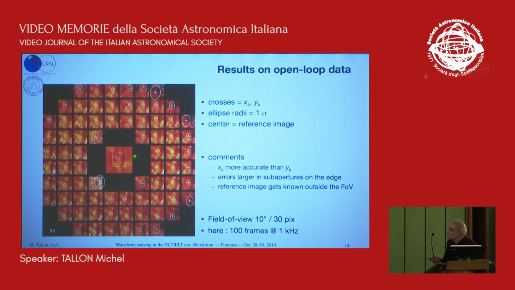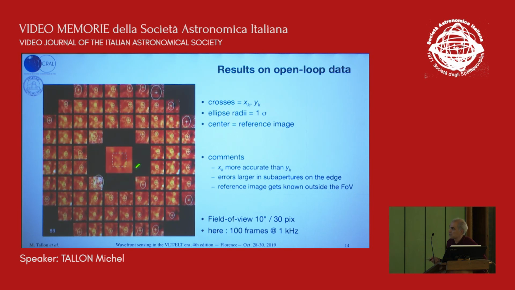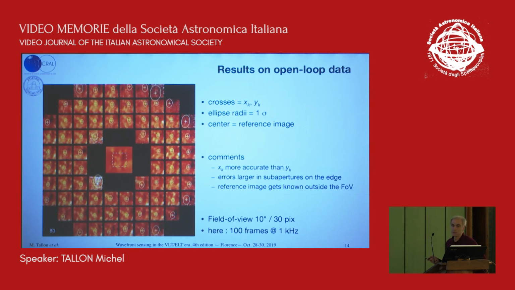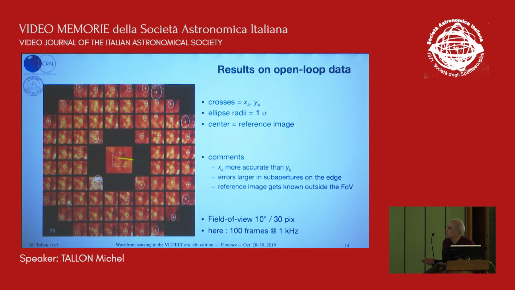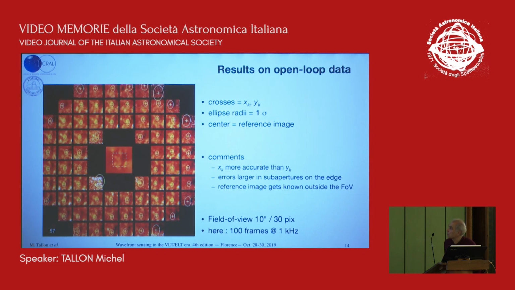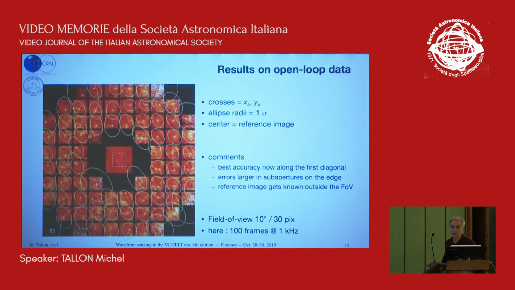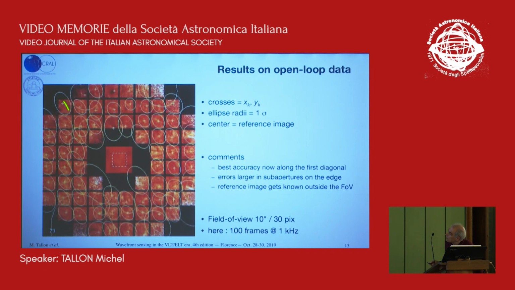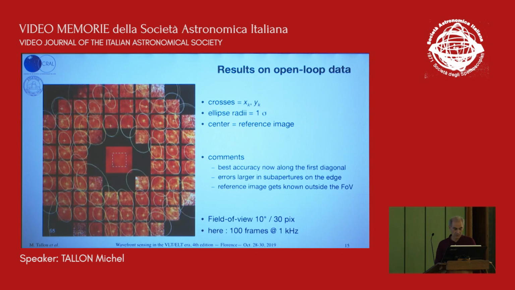You can see also that this is the reference image, and we can extrapolate out of the field of view because, thanks to the shift of the subimage, we know outside. And it's smooth thanks to the regularization. Okay, and of course, in the worst case, we have the information that the measurements are not good. Here, the elongation is more diagonal, but we know it and we can optimize the reconstruction.